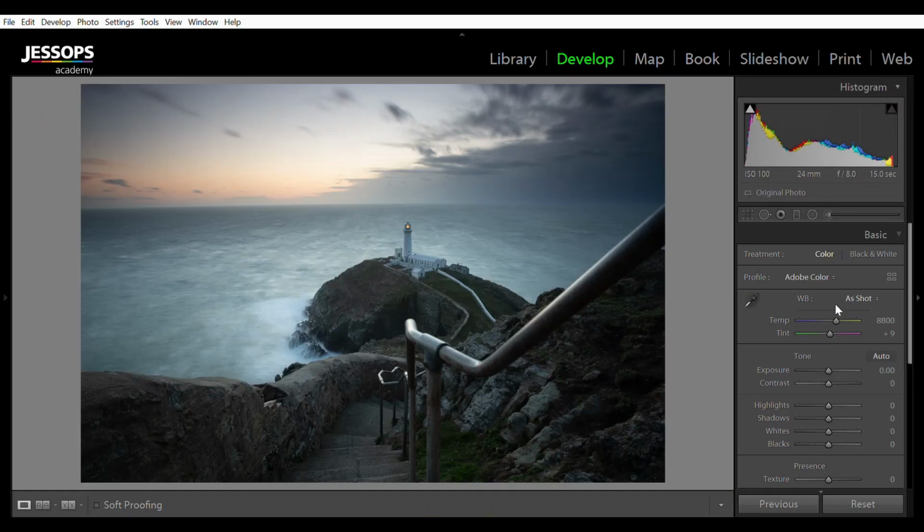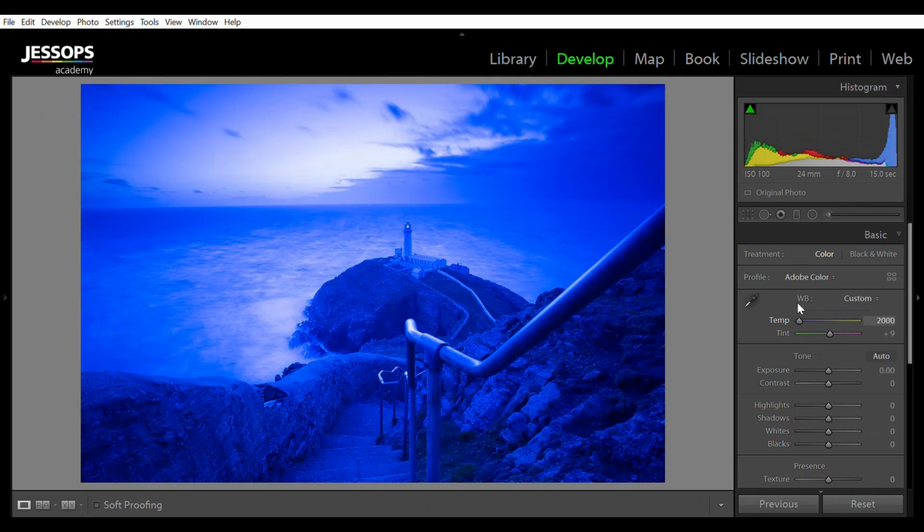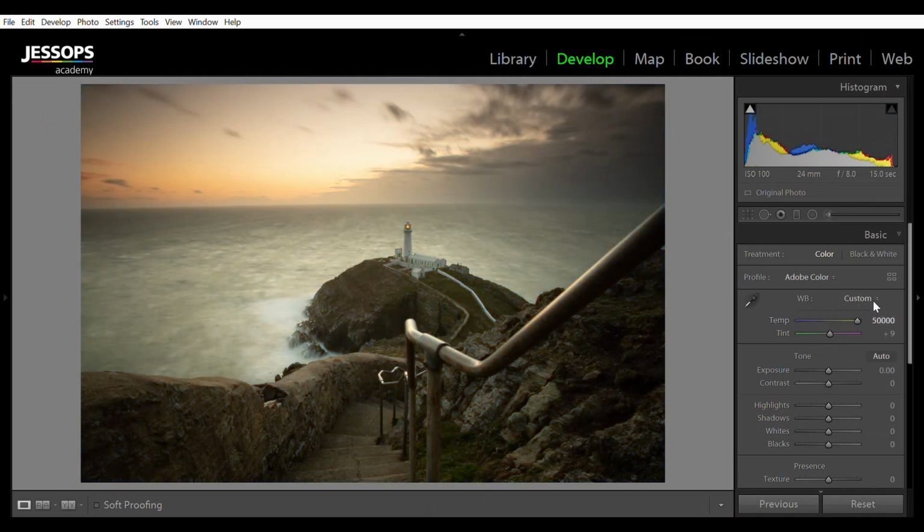One of the first things then, folks, is white balance, and this is going to adjust the overall look and feel of the image from a warmth perspective. So you can reduce it and really cool the image down, or you can increase it and really add those warm tones, those bright, vibrant sunset tones like we've got here. There's a little pipette tool in Lightroom that I can use, so if I put that on a white or grey, it will give me an accurate reading, but I'm going to override that slightly myself anyway.